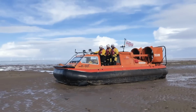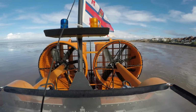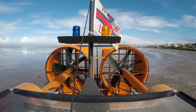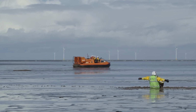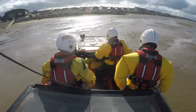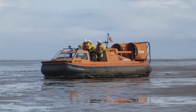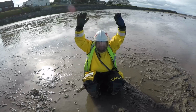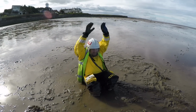The RNLI is a charity set up to save lives at sea. And these training exercises help the team here get ready for real-life search and rescue missions. So, to be as prepared as they possibly can be, the team practice. Today they're practicing how to rescue someone who is stuck in the mud.